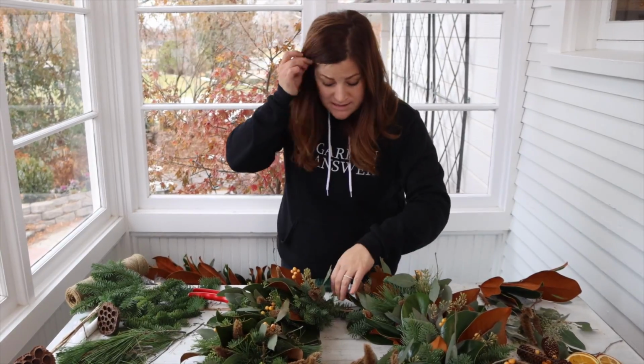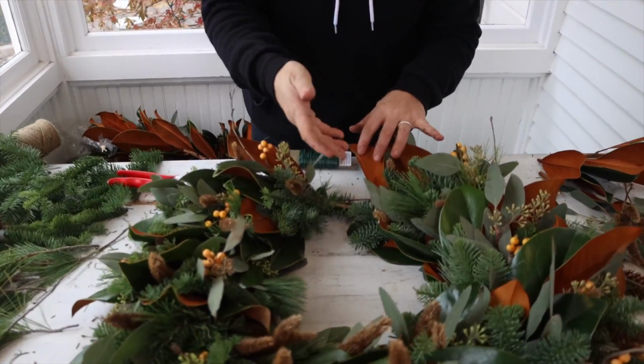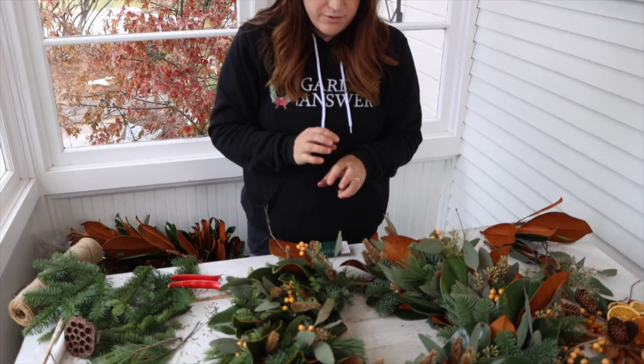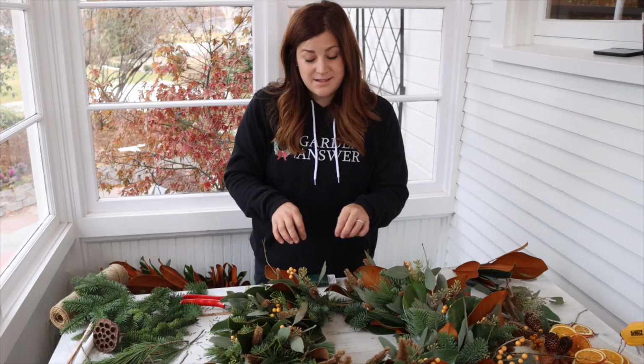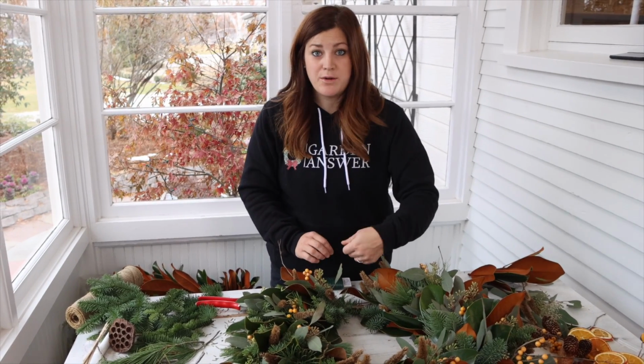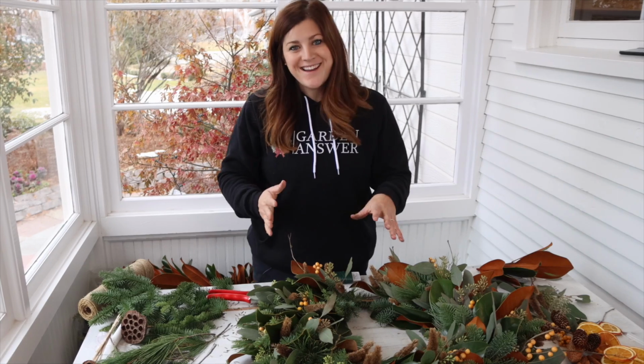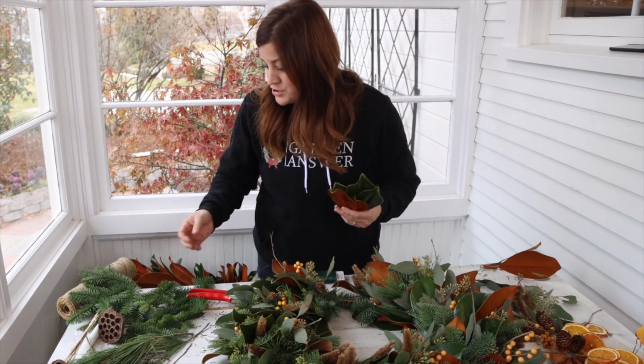Almost done with my wreath. You can see where I stopped right here. There's the gap, and sometimes, if you don't want to mess with it because it is a little fussy at this part, you can just tie off, cut your wire and wrap it around really tight and then put a big bow right there, put your wreath hanger right there. But if you want to finish it off, let me show you what you do.